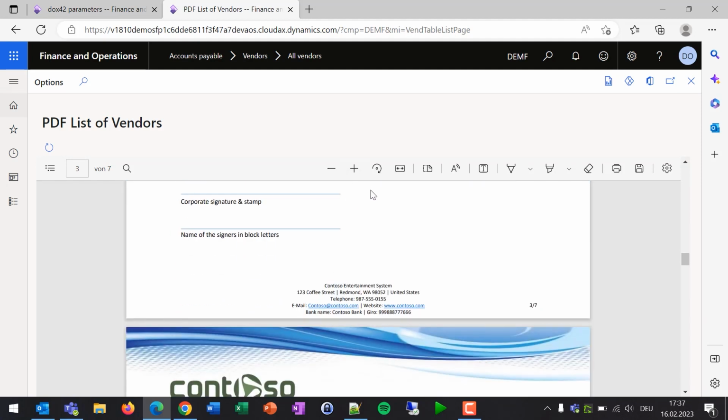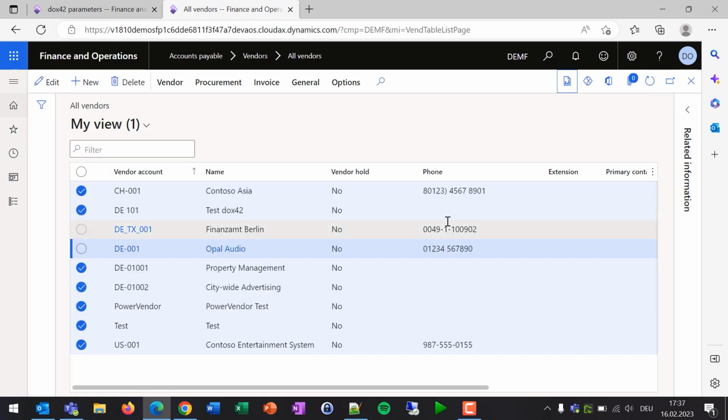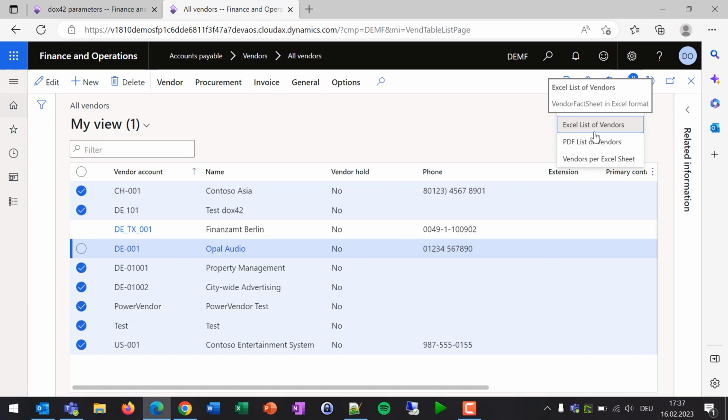Of course, all of this based on our selection. And if we just close this, two things that you will see once again, if we go here, you will be able also to create Excel outputs where one will be, as I said, based on the list that we've just had, and the other will create a separate spreadsheet for each of the ones that I've selected here. And those of you who are familiar with the finance and operations capabilities, of course, in this case, we're doing it based on an entity. You could do the very same thing also based on a report. This was just the example that we wanted to choose for today.